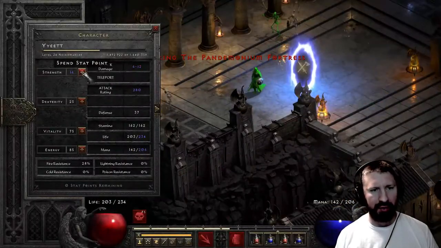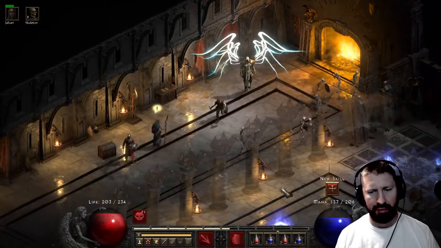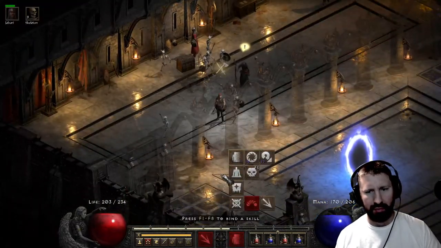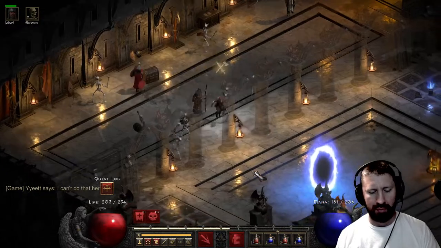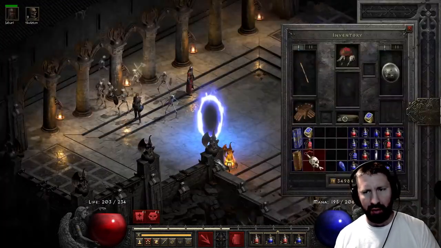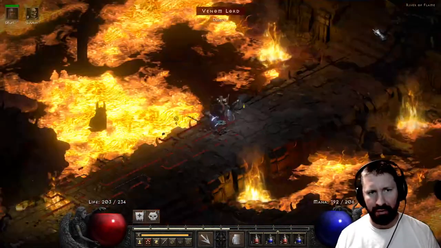Ooh. Okay. I need to start putting some into strength. So should I... What? Should I put one into damage? I wish you could put this on left click. I can't do that here. Yes. 2 to confuse and 2 to dim vision. Alright, so what I'm gonna do is just go back down there, I guess. Keep fighting.